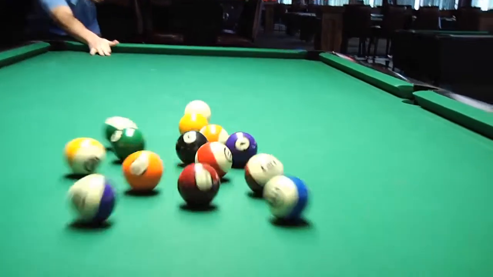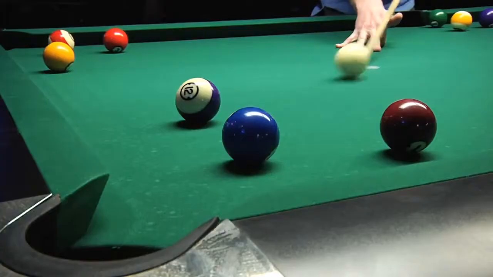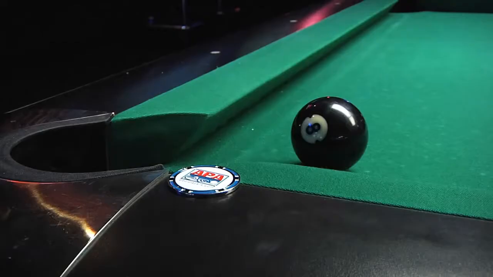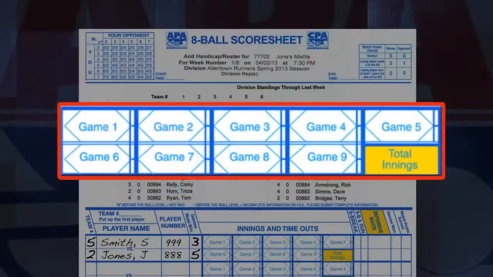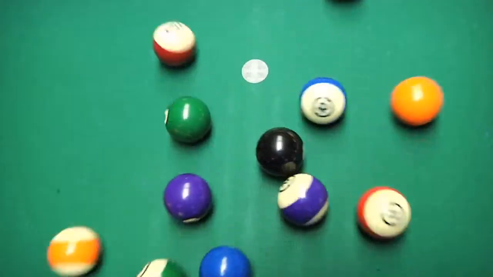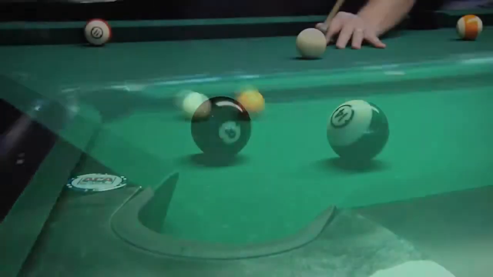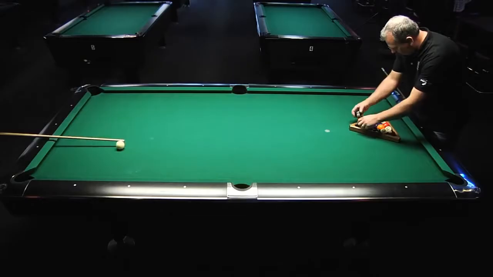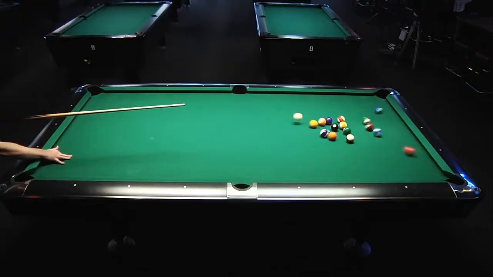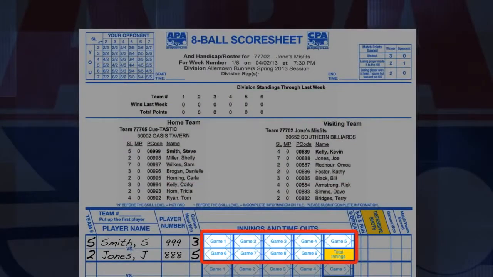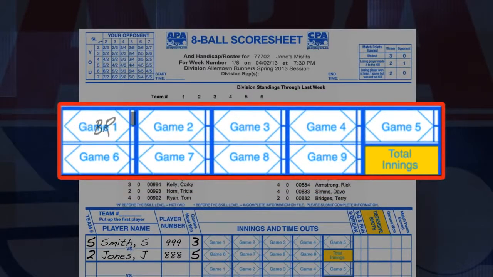And lastly, if a player breaks the balls and then pockets all of their balls in succession and the 8-ball ending that game, this is known as a break and run. You write BR. If a player breaks and runs a rack, the inning is not over yet. This is because technically they are still shooting in the next game. Mark a 0 for the game they just won in the game box and understand that they are now shooting in the next game but still in the same inning.